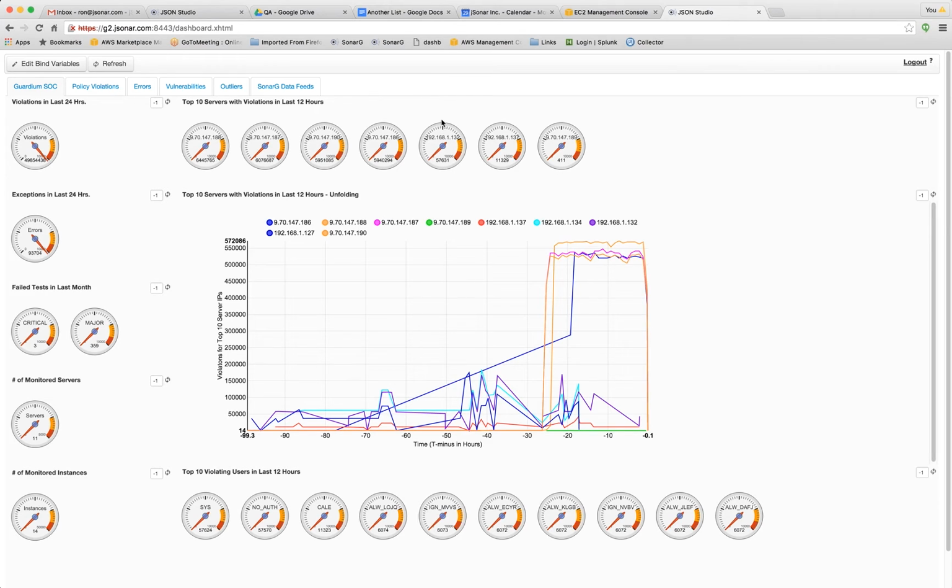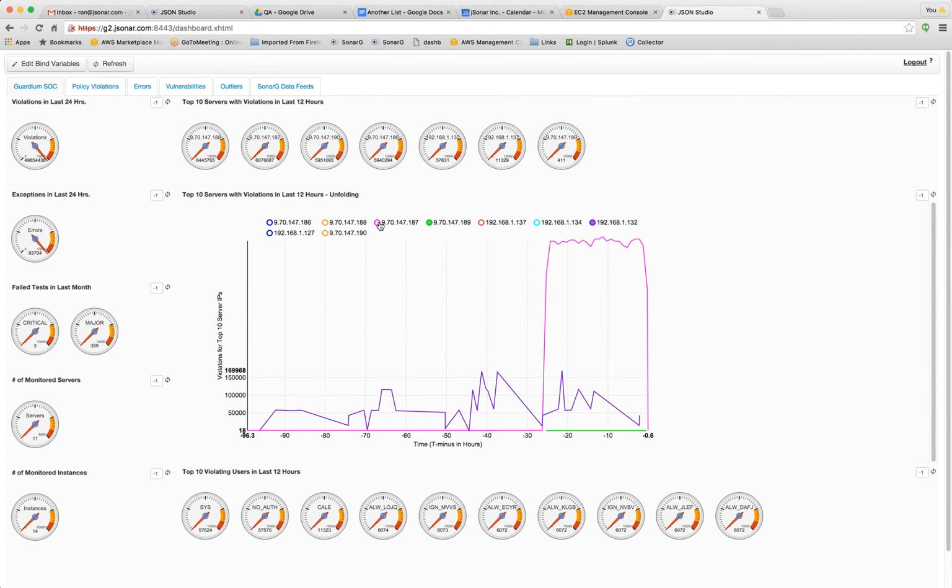So some gauges, some lines, or I can again remove some of the data sets. And if I want to focus on, say, the purple one, I can remove all the other data sets, and it's all very interactive. So I can just focus in on the one that I want to view.